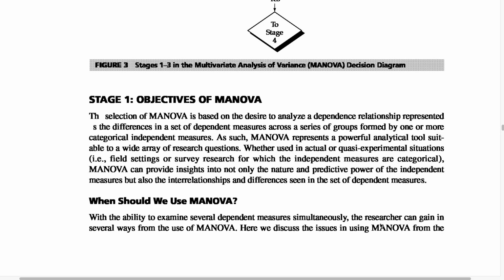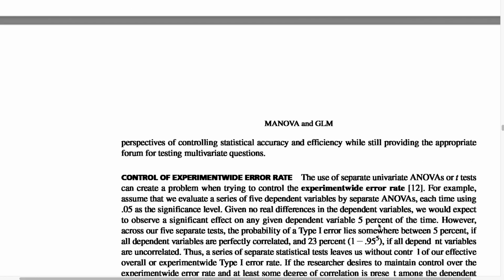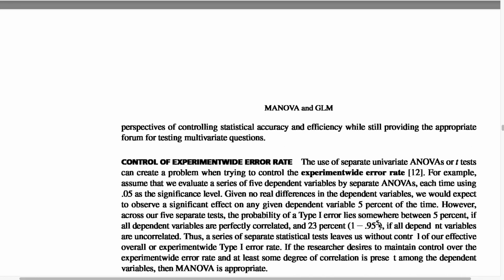When should we use MANOVA? With the ability to examine several dependent measurements simultaneously, the researcher can gain in several ways from the use of MANOVA. Here we discuss the use of MANOVA from the perspective of controlling statistical accuracy and efficiency while still providing the appropriate form for testing multivariate questions.